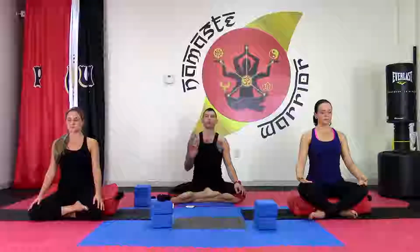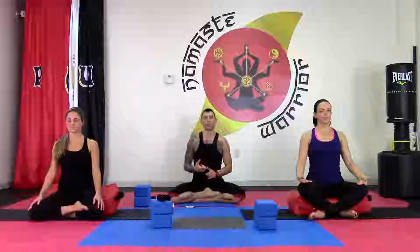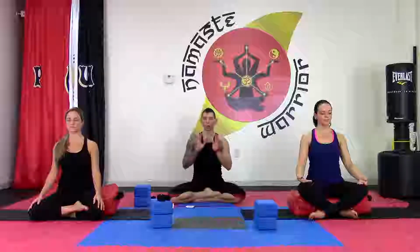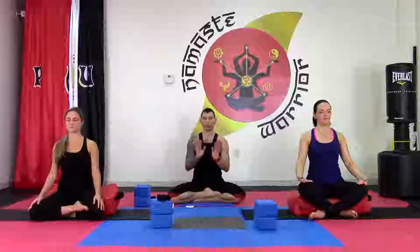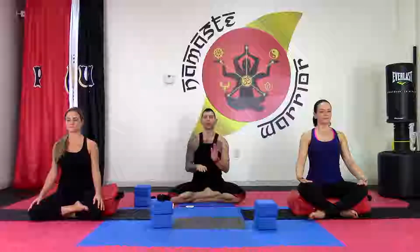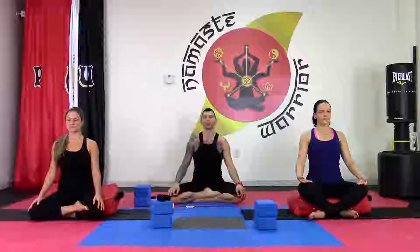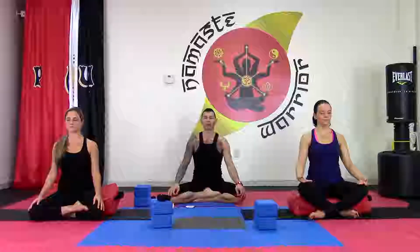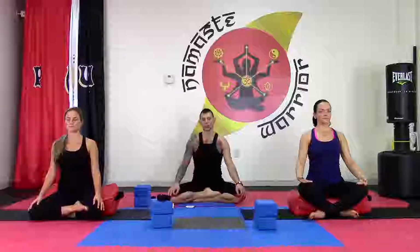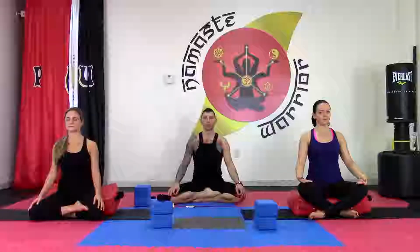If during the performance of Bhastrika breath you feel frustrated, you feel anxious, you feel dizzy, go back to deep nasal breathing, inhaling and exhaling rhythmically through the nose. There's no reason to exasperate yourself during the performance of yogic breathing practices. You want to maintain a sense of equilibrium and stay tension-free.